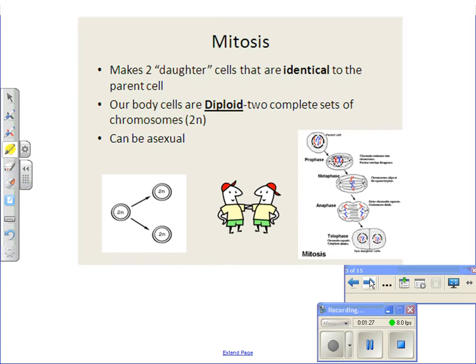So, mitosis, what is actually happening? What's produced? Well, the product would be two daughter cells, which are absolutely identical to the parent cell. So this would be following along the lines of asexual reproduction. These body cells would be considered diploid, which means they have two complete sets of chromosomes. And if we're talking numbers here, n equals 23, so 2n would be 46. And this is asexual, of course, like we said. So we have our first cell, and what we get out is exactly the same. We have two cells produced from mitosis, which will be important to remember later when we talk about meiosis.